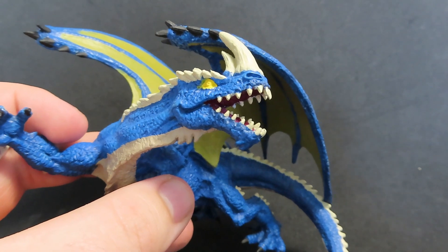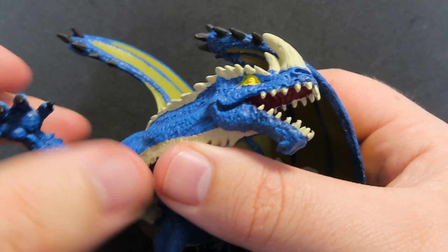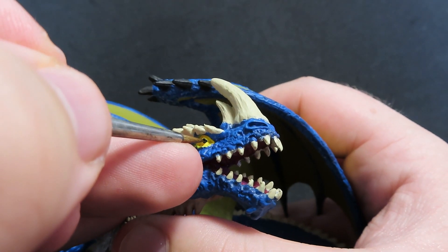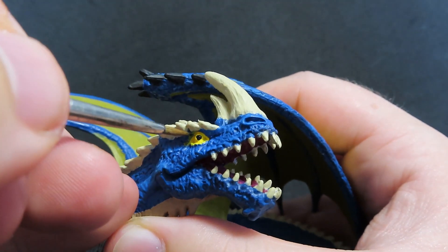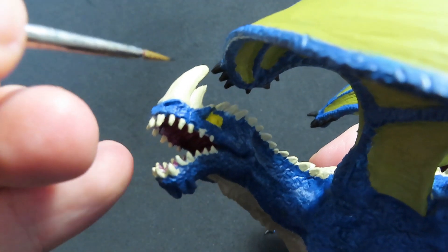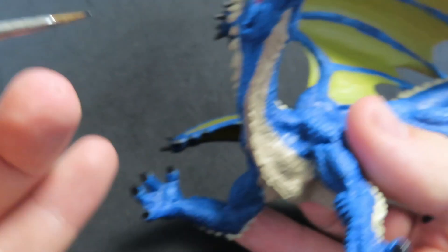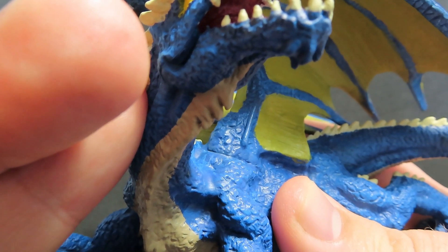Now we've got that yellow color. We're going to come back in with some Vallejo Black to put in the pupil of our dragon's eye. This will take some steady work — I've got a nice fine brush, and I'm just trying to get the top of that raised part already molded into the miniature, slowly working around to get as even a circle as I want. Don't forget to do the other side — that side's going to be really tricky with that wing in the way, but just brace it against yourself and be as careful as you can. Don't worry too much if you go over it; just go over those layers of paint again and retry.